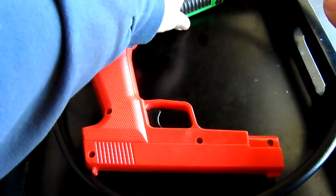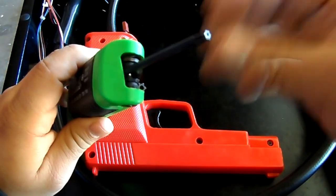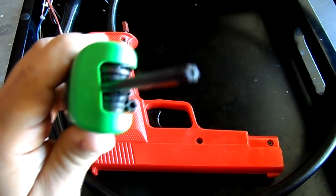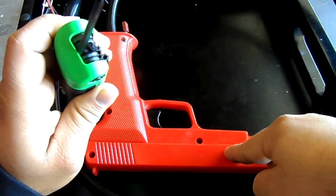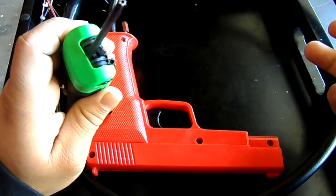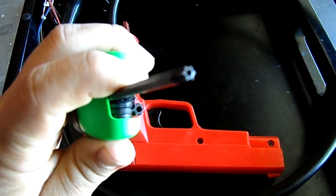Now, what you're going to need is something called a Torx security screw or Torx security bolt wrench. These things don't have standard screws or bolts. They have something called Torx, T-O-R-X. Anyways, let's see if we can focus in here.